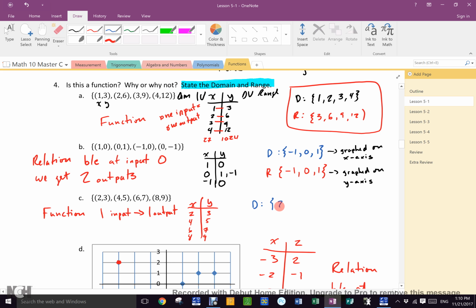So what is the domain in C? Right. Squiggly brackets, 2, 4, 6, 8. In order, squiggly brackets. And the range? 3, 5, 7, 9. Now this one's weird again, because in this one, they do match up as pairs, don't they? But it's a list. Just because it happens to here, sometimes it won't. So don't assume it always does that, is the point I'm trying to make. Is everybody cool? All right.